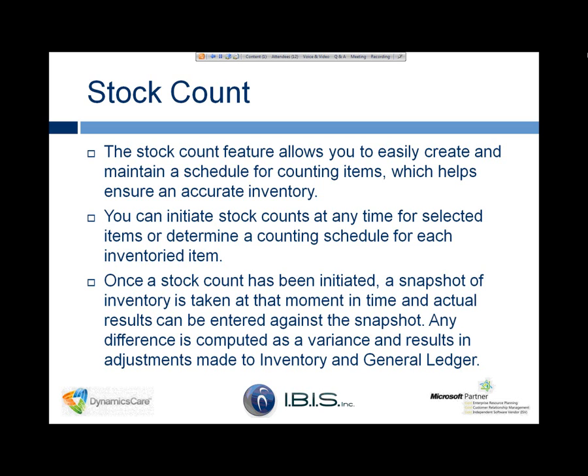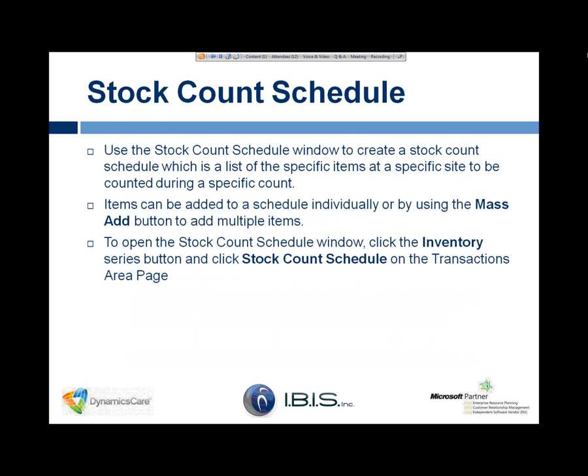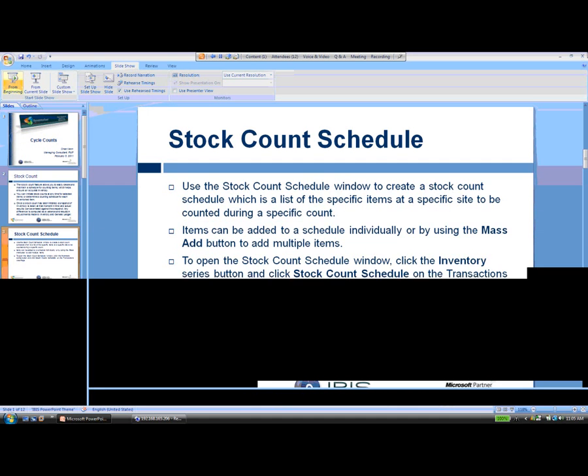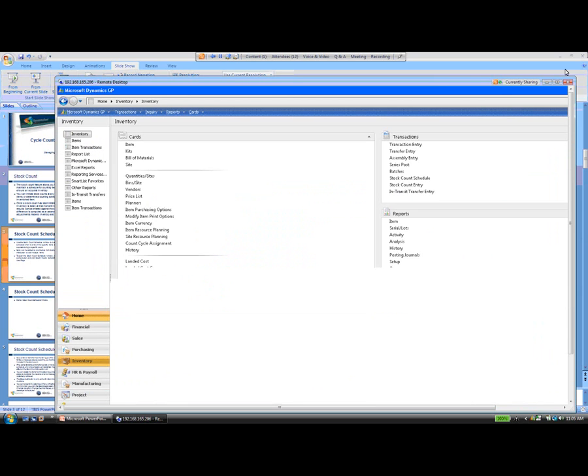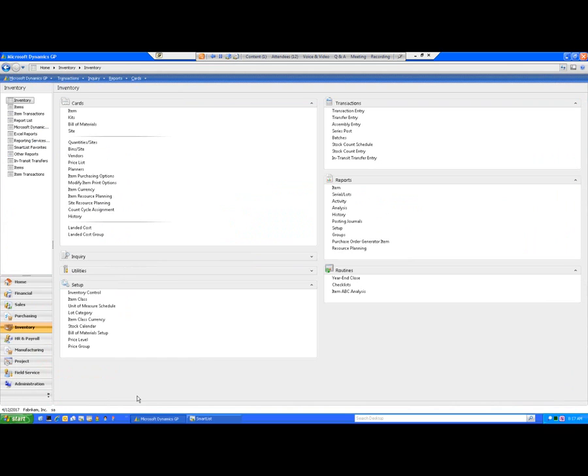Let me just minimize my PowerPoint for a moment. I'm going to open up Dynamics GP. On the inventory area pane is where I begin to initiate my stock count. Up in the upper right-hand corner, when I'm ready to create a stock count schedule, that's the window that I utilize.